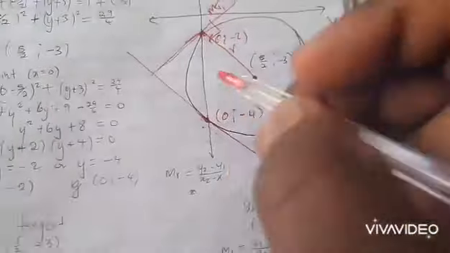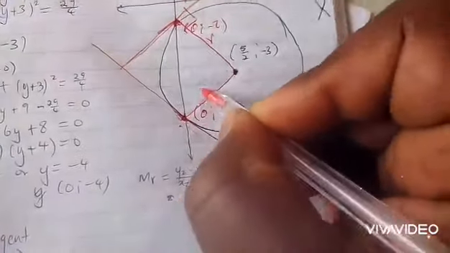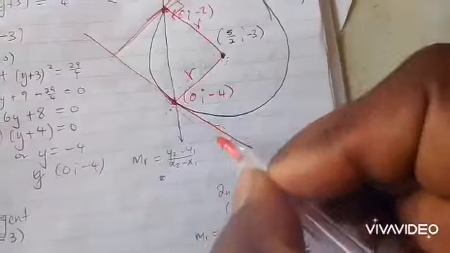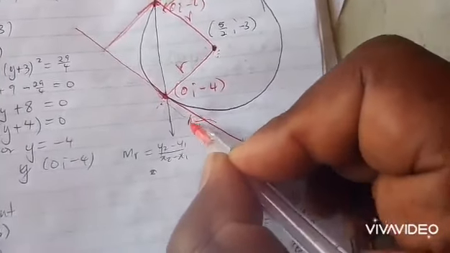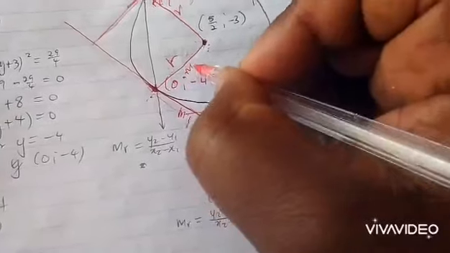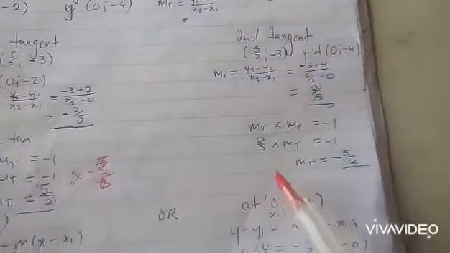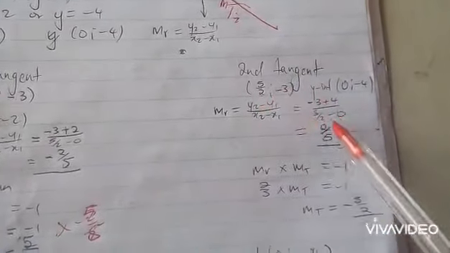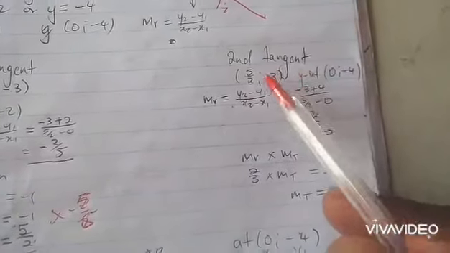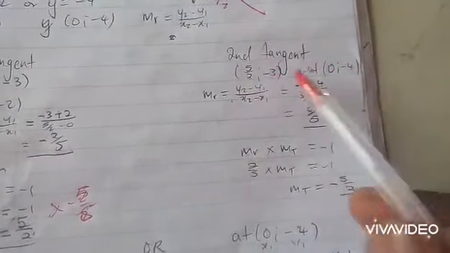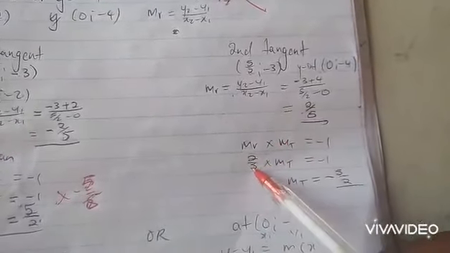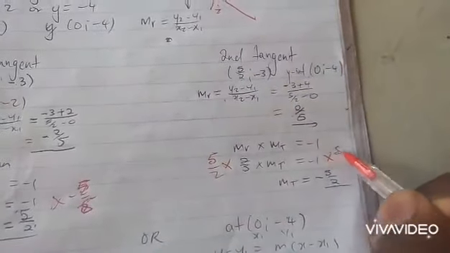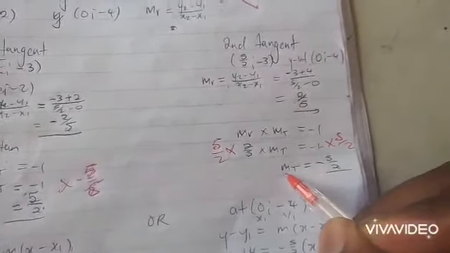Going to the second tangent, we draw a radius from the center to the point and find its gradient. This is tangent number 2, and we find its gradient using the gradient of this radius. We have the center coordinates, and y2 minus y1 over x2 minus x1 gives us this. Substitute it to find the gradient of the tangent, again multiplying by the inverse, 5 over 2 times 5 over 2. Then the gradient of the tangent will be that.